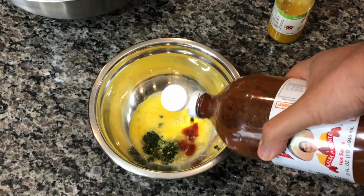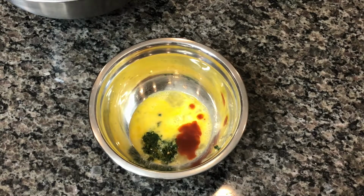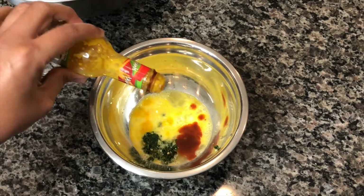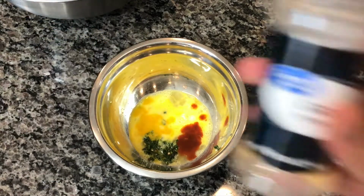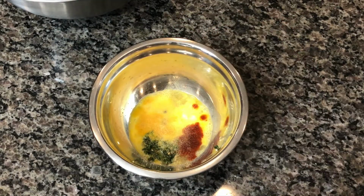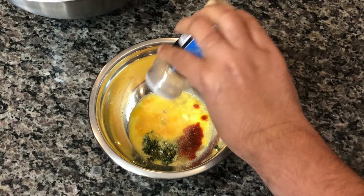Now I'm adding the equivalent of about 1 tablespoon of the Tapatio hot sauce seasoning, and I'm adding about 2 teaspoons of this Habanero Trinidad yellow scorpion pepper seasoning. Tastes absolutely amazing. It's nice and spicy but not too hot.